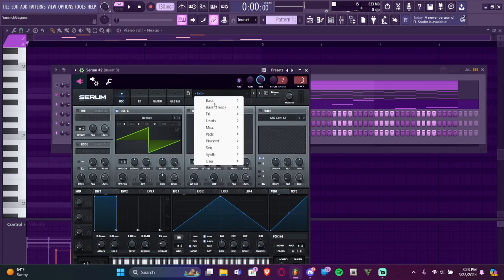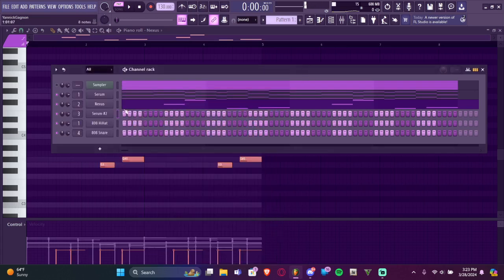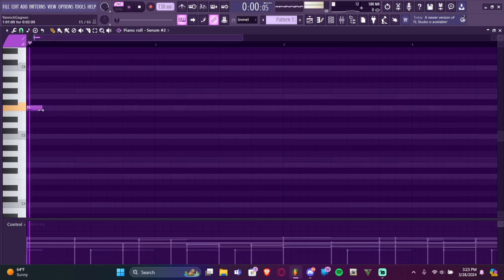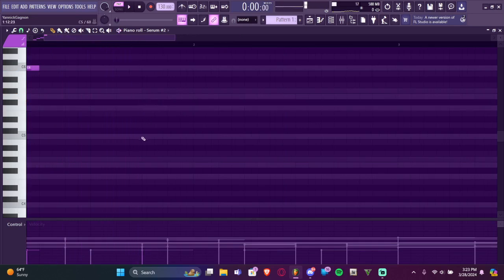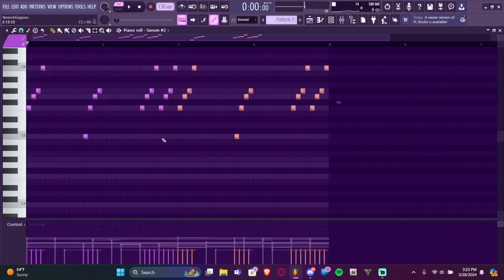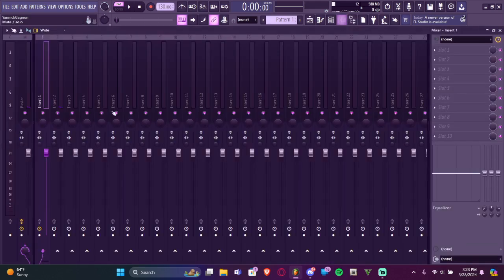Purchased right now is CRM and Nexus, so that's all I got. That sounds good. My problem with making beats is I just go with the first sound I hear. I could have better sound selection, but whatever. It's in the channel rack first, but now we're just gonna go with this simple melody with no counter, just for the sake of example.